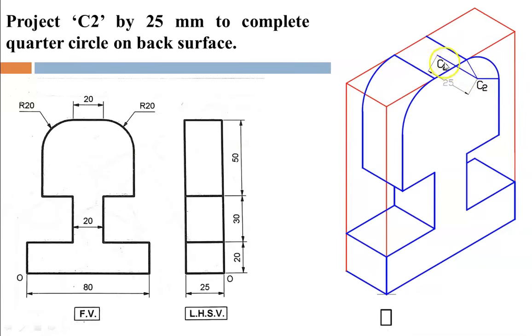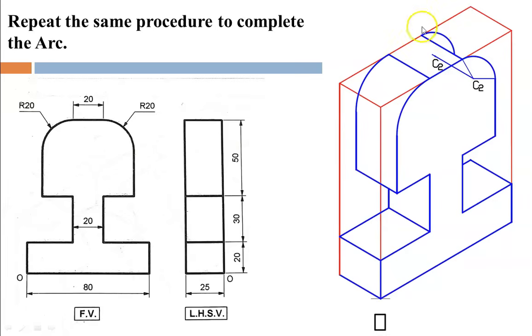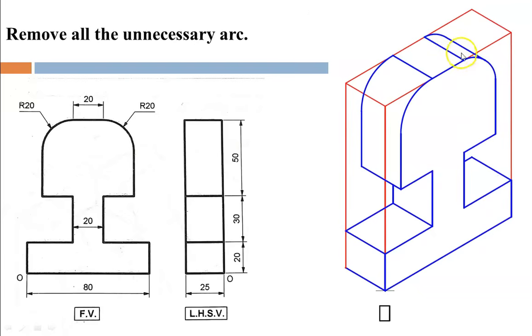Similarly, now shift C2, which we have already plotted for this quarter circular arc. So now project this one, and with this center and this much distance, I repeat, center as C2 and distance up to this much, draw an arc. Maximum possible arc you can draw up to this line, because it is not visible afterwards. So draw up to this much. Now draw a tangent to this and remove the unnecessary portion. So this much is visible to you considering a 3-dimensional object.